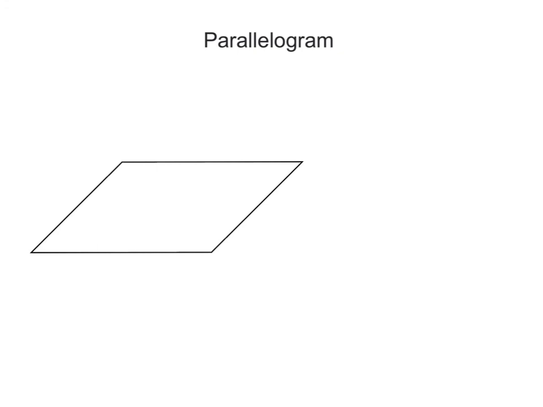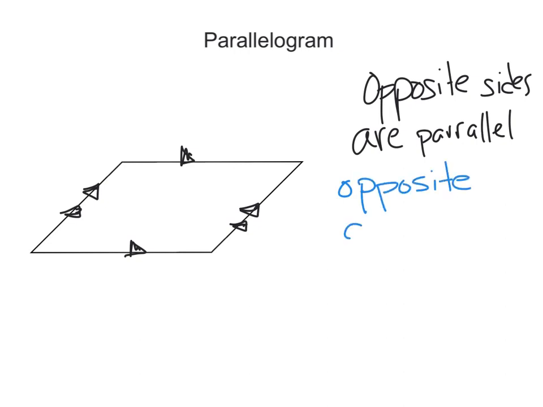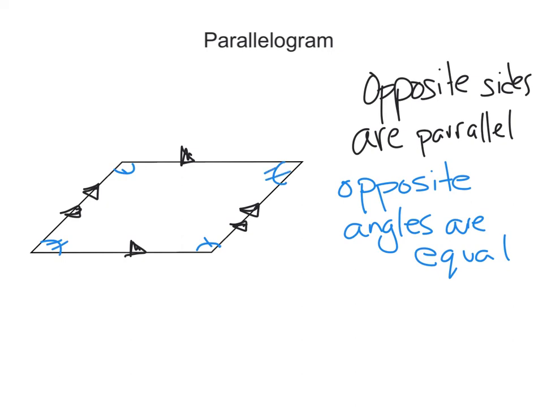The last quadrilateral that we're going to look at is a parallelogram. A parallelogram, its first attribute is that opposite sides are parallel, and you can see where the name would come from. So I can mark here that I have parallel sides, and on my other parallel sides. The other attribute is that opposite angles are equal. So I can see that these two angles are equal, and my other set of opposite angles are equal. And those are the attributes of a parallelogram.